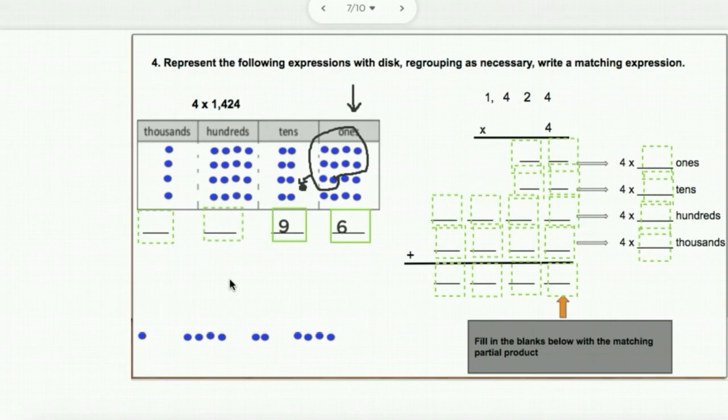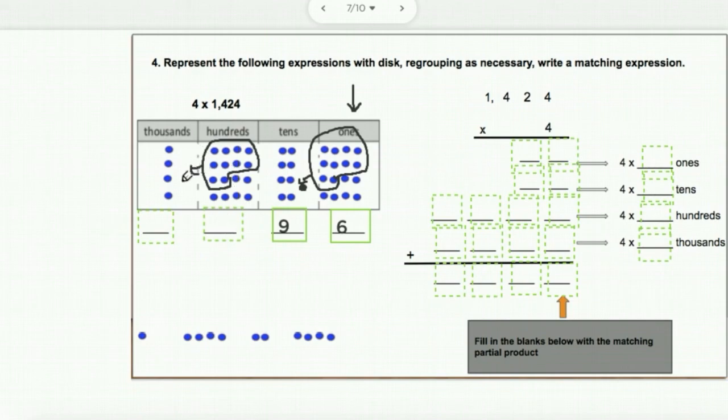Now I'm in my hundreds place. Let's count together to see how many hundreds we have. Here we go. 1, 2, 3, 4, 5, 6, 7, 8, 9, 10, 11, 12, 13, 14, 15, 16. 16. Can I have 16 discs in one place value? Nope, I sure can't. So what do I need to do? Yeah, bundle. A bundle is a group of 10. Yes, let's go ahead and count 10. 1, 2, 3, 4, 5, 6, 7, 8, 9, 10. There's my bundle.